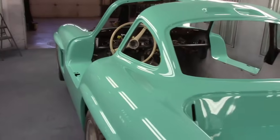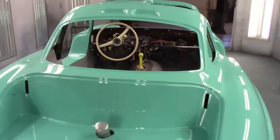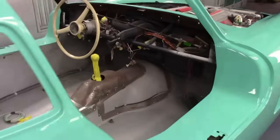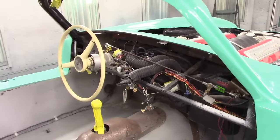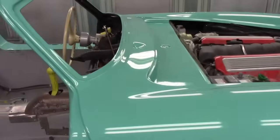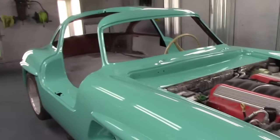Get her all back together now. Next week we'll get the dash in it. We'll get the dash all put back in, everything tidied up under there. That's going to be a chore. I know it don't look like it, but probably going to spend a good half a day or more just on the dash trying to get all that organized again. But we'll get the dash in, and then from there she's going to go, and this gentleman's taking it to the next level, so we're going to get a wet sand and polish.